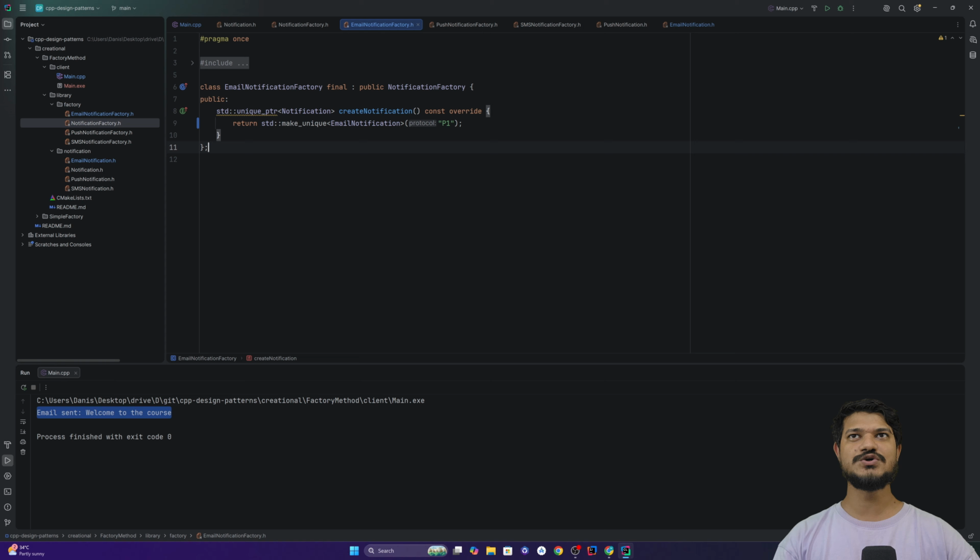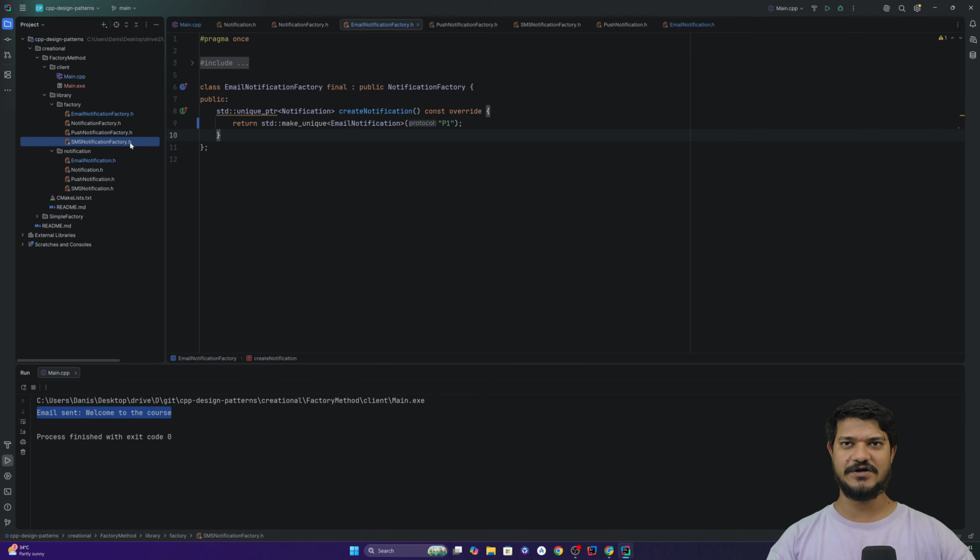Besides this, the issue that comes with the factory method pattern is the possibility of class explosion. That means a huge number of classes. So you see, for each different object, if it's a different class, you need one factory for each different class, and that becomes an issue if the object creational logic is not very complex. Sometimes the logic is very complex.